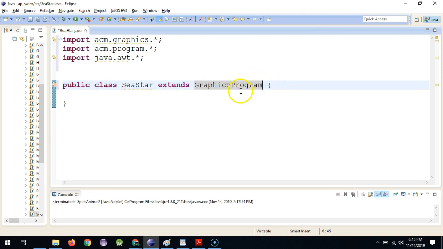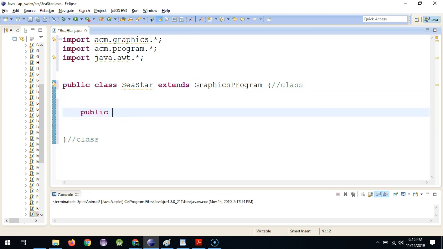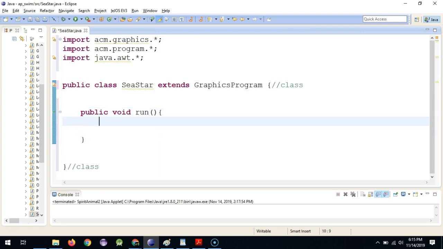So this is a graphics program, but it's just an extension thereof. We'll put some comments here real quick so we know where these braces go. And then we will create the run method with no return. Again, we'll just comment these real quick so we know where these go. Shouldn't have any more braces after this.